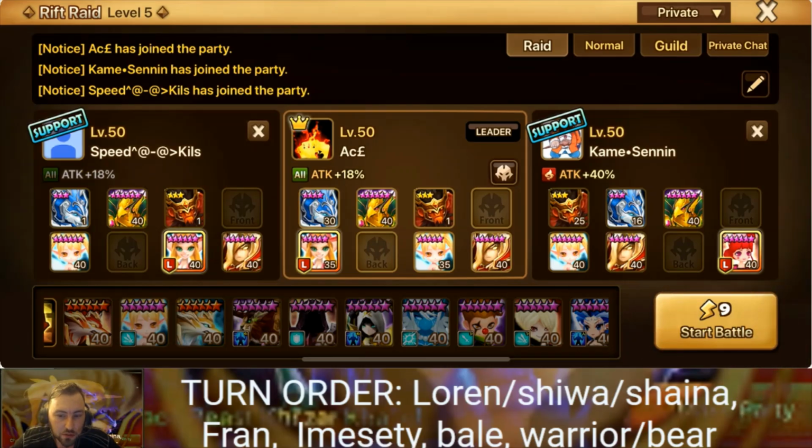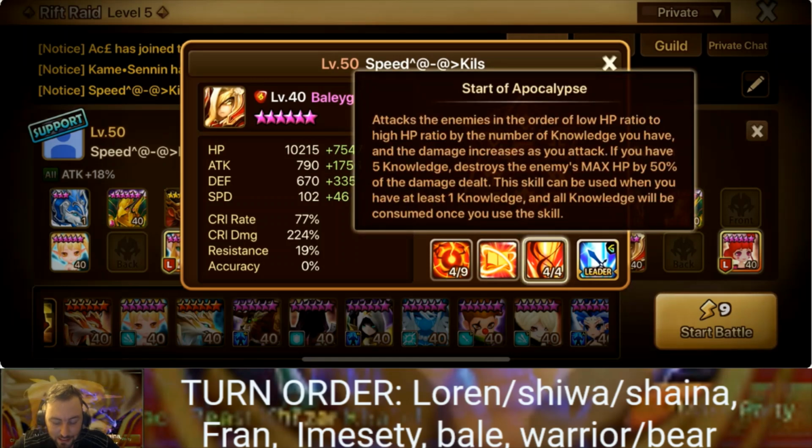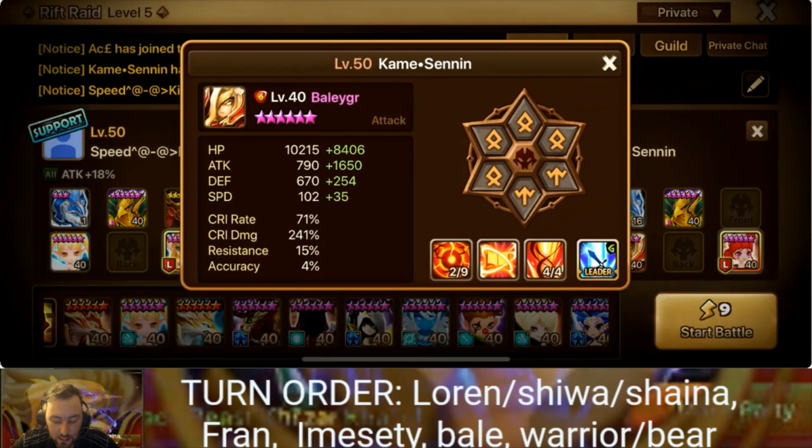Alright, now that you got an idea of about what kind of stats you need to achieve this 30,000 crit, 30,000 last hit damage on Bale, I'm going to show you the Bales that we are running. And see, this one's got 1756, 224 crit damage. He is skilled up, and I do know for a fact that both of these players have all their towers maxed. And this one is also skilled up, 1650, 241.